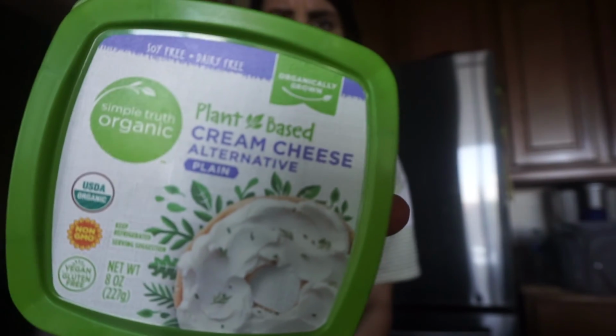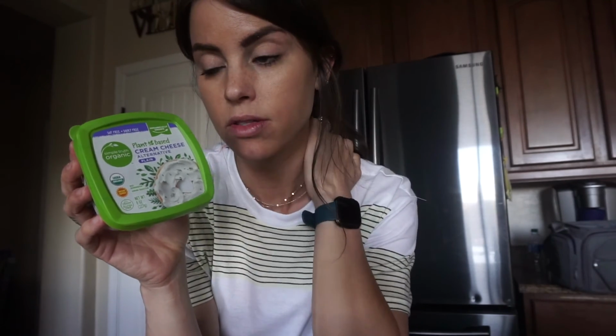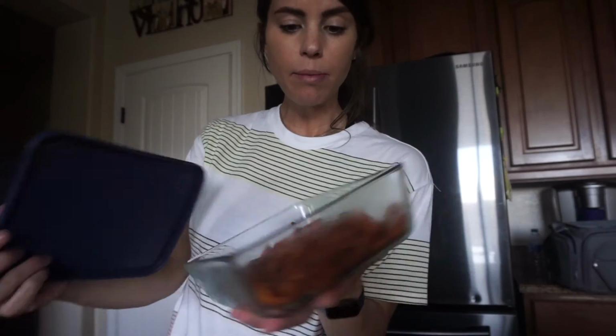This is an off-brand that I like as well. This one's made with butter beans, but I really do like the Kite Hill one. This was just cheaper, and it was at Fry's, and they didn't have Kite Hill at Fry's. They only have it at Sprouts, so depending upon where I go. So I usually do, I'll measure some of this into here. That's it, one meal, and then I always have my prepped sweet potatoes, so I'm gonna measure some of those out. Love my prepped sweet potatoes.